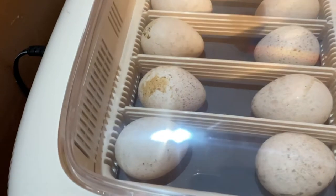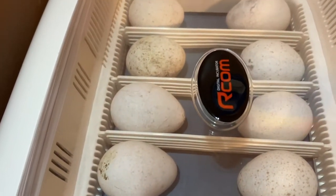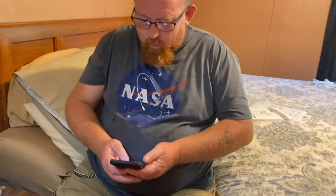In about a week, we'll candle them, and these guys will go for, hold on a second. I think it's 28 days. Yeah, I believe for turkeys, it's 28. Mr. Google Smarty Pants? Yes.